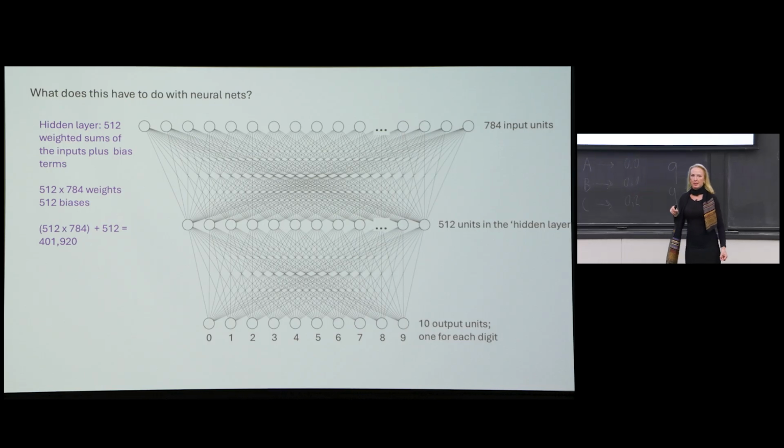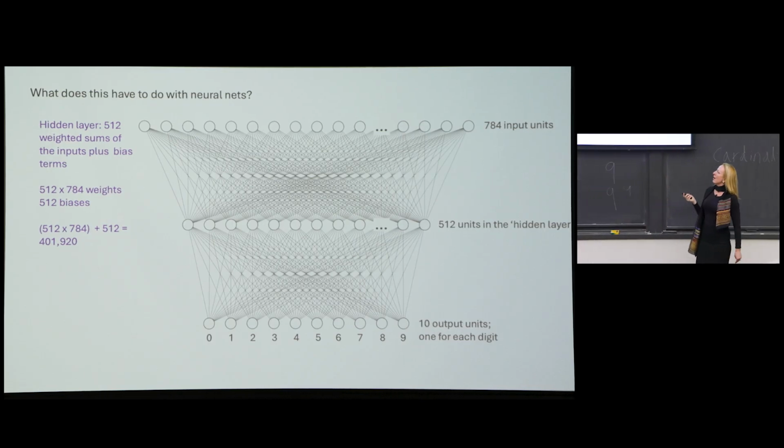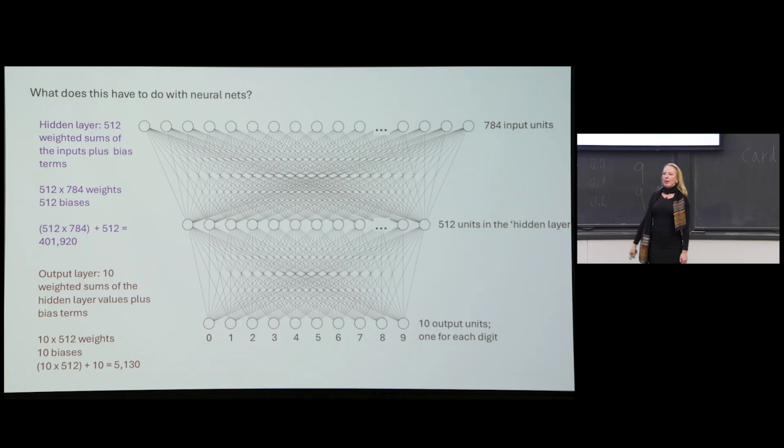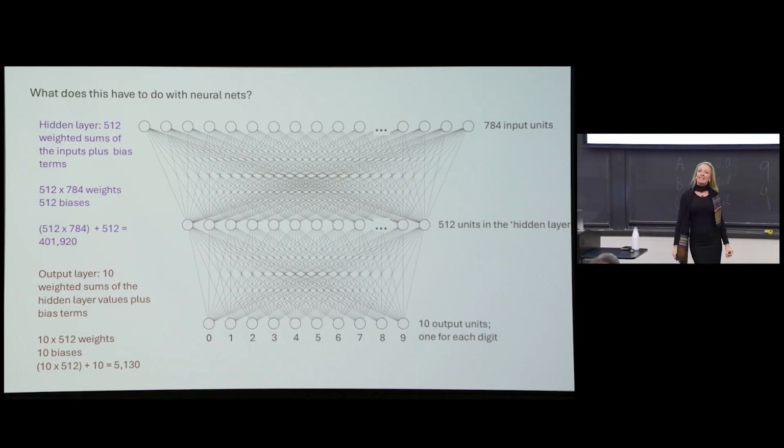That's what my laptop was doing just now. And then how do I get from this layer to here? So for my output, I have 512 inputs now. The hidden layer serves like the input now to the output layer. And I have one weighted sum of these 512 plus a bias term, another weighted sum of these 512 terms plus a bias term, and so on. I have 10 of them, one for each of my outputs, plus 10 biases. It's not yet a probability distribution.